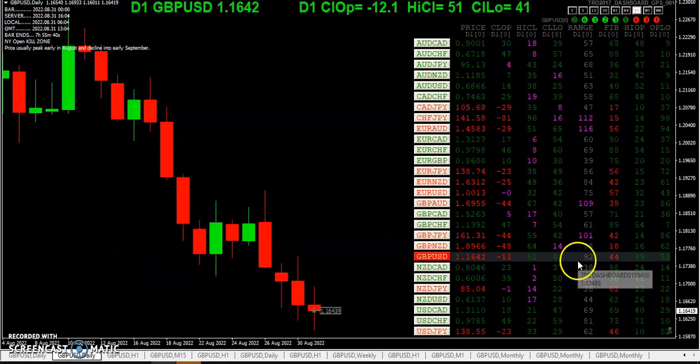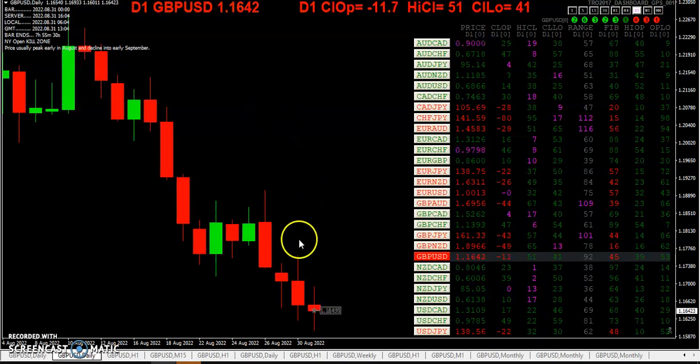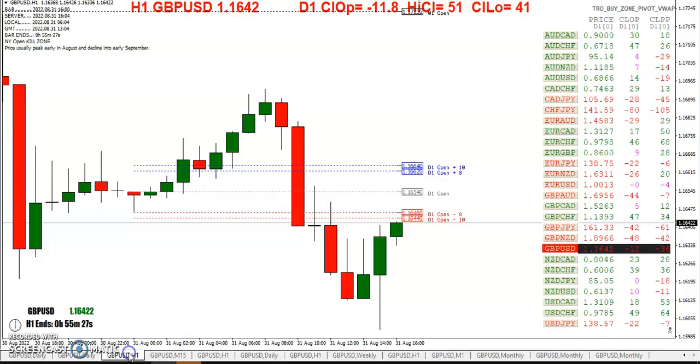So far today, 92 pips range, 4 pairs over 100. Pound is moving up. Now it's in what I like to call the launch pad. And the short zone happens to be in the launch pad. We'll have to wait and see what happens here. Notice the last hour was an outside bar, higher high, lower low.